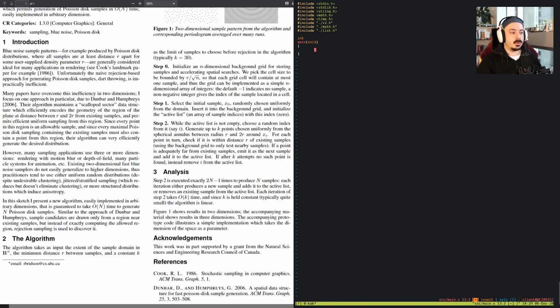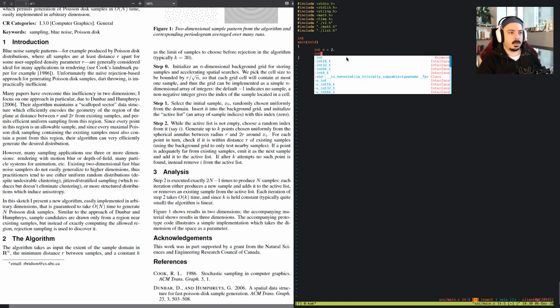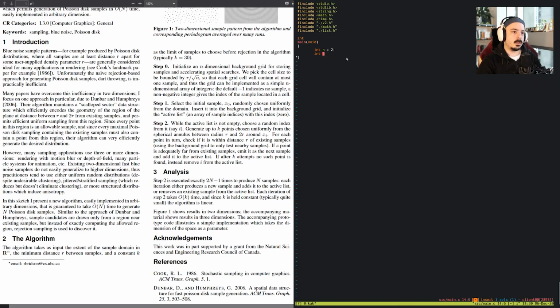Alright, so the first thing we need to do is choose our dimensions. So this algorithm actually works in n dimensions. I haven't actually tested it in anything but 2 dimensions, but I'm going to take their word for it. So let's just define that here as n equals 2. Now we need to choose a minimum distance, which is how close points can be before they're too close, or rather the minimum distance they can be away from each other. So for that, I'm going to choose a distance of, I don't know, 20, just arbitrary.